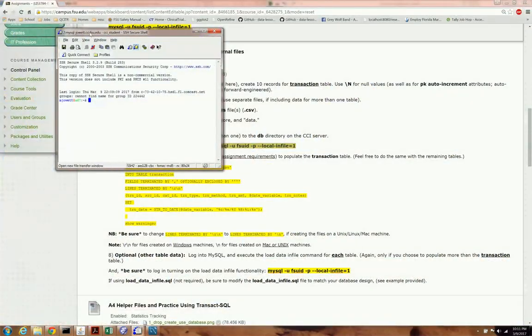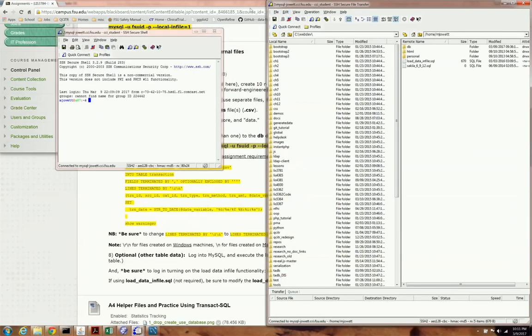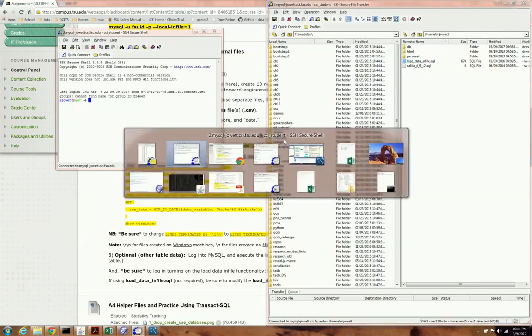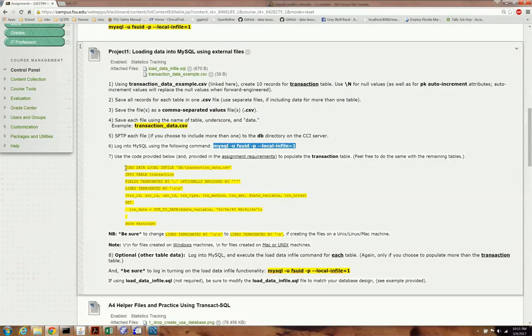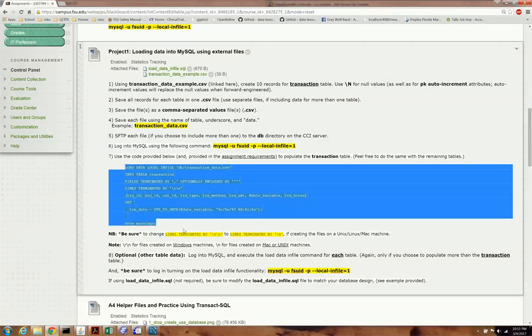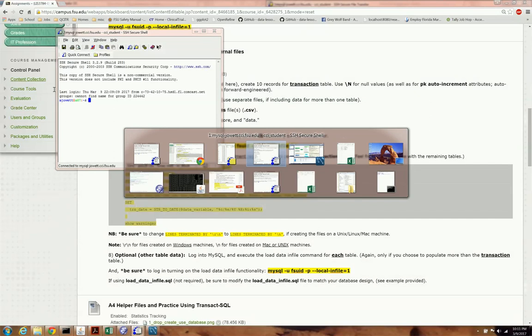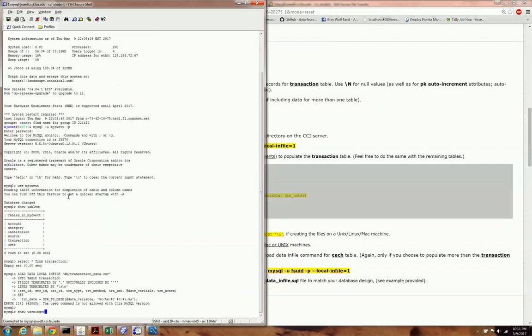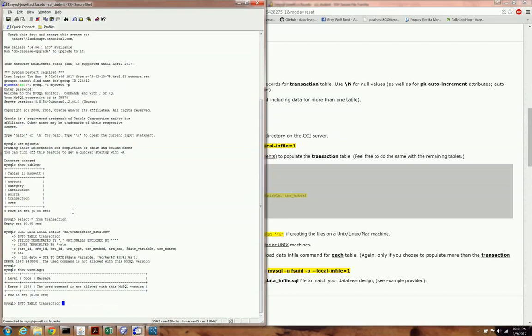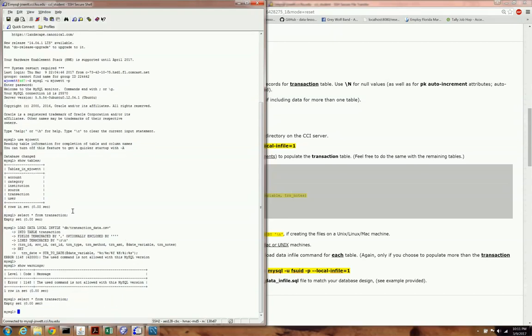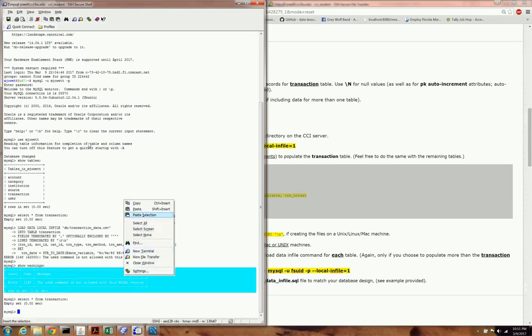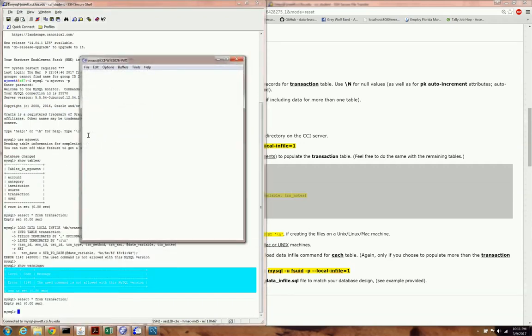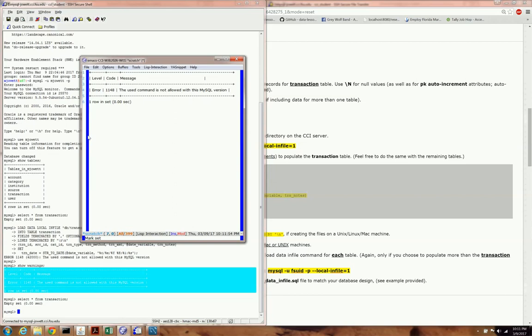In other words, without using this file here, let me put that off to the side. Without invoking this command for this file, I could just copy and paste this like this, which I'm going to do. I'm going to copy this, go back to my window here. Let me put that over here. Go back to my window, paste it, and let me do a select all on that table. What happened? No records, and I have this error. Let me put this error in a text editor so you can see it. I'm going to copy this, open up Emacs, paste that error, make it larger.